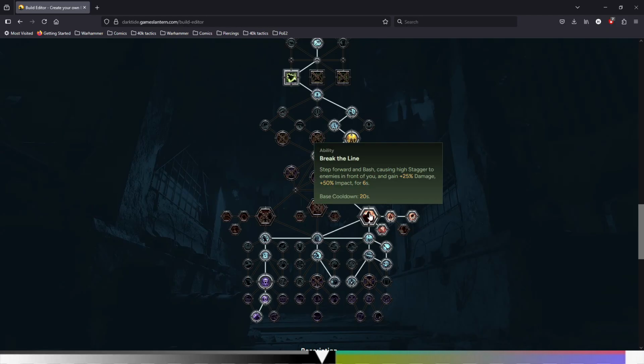Impact Boost for 25% impact, and then into Break the Line. Step forward and bash. I mean, who doesn't like stepping forward and bashing things? Basically, this is Sparta. Step forward and bash, causing high stagger to enemies in front of you and gain plus 25% damage and 50% impact for 6 seconds. Base cooldown is 20 seconds.